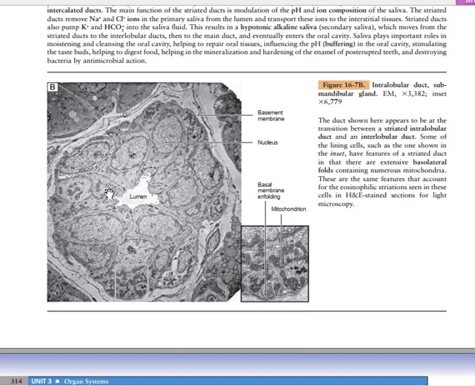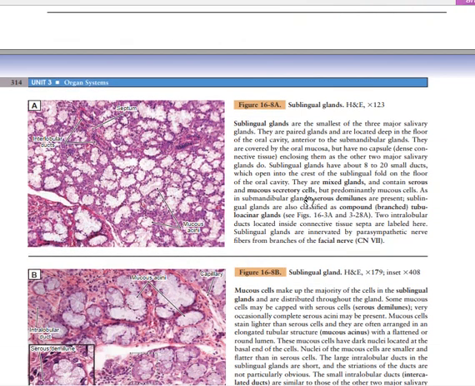Is it clear? So now the next thing: this is the interlobar duct seen on electron microscopic view. The interlobar duct is going to be made up here of the basement membrane and here of the lumen. Is it clear? So these are the simple cuboidal epithelial cells which make up the interlobar duct. But since the interlobular duct is small, it's going to be made up of a simple cuboidal epithelium which is going to line the duct.